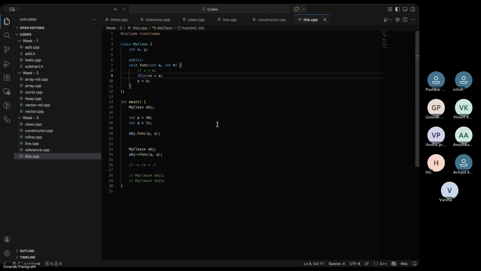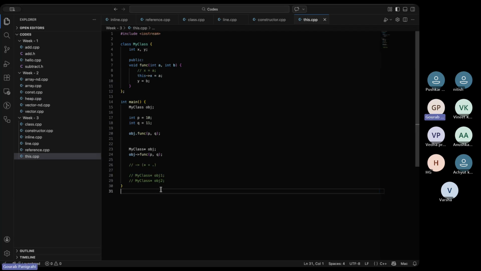So you always know what is the current class you're working with, right? So that is the use of this operator. But let's say I have object obj like this with some data type. I can always typecast it and change it to store something else. Let's say I have object one of my class, and object two of my class data type. I can essentially interchange those two. That is allowed because these two are not constant, right?